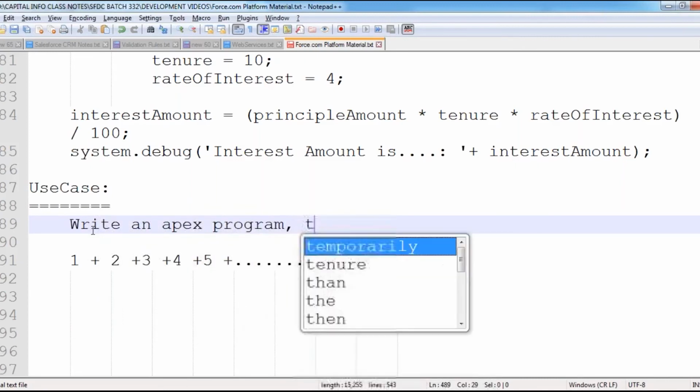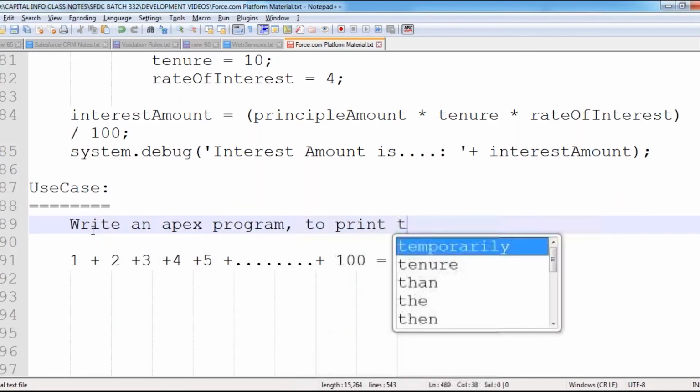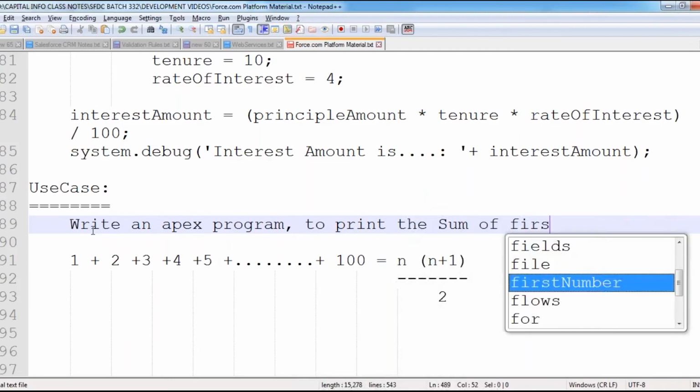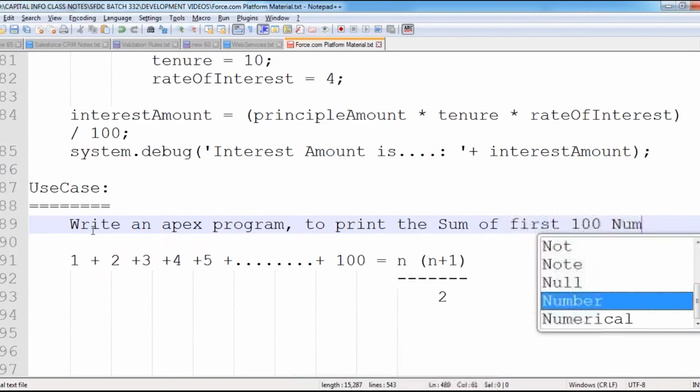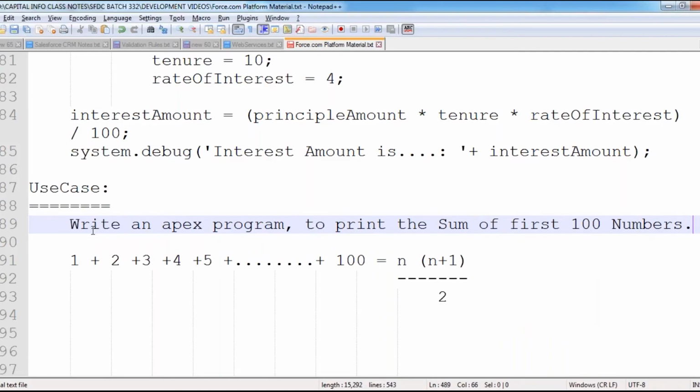Write an Apex program to print the sum of first 100 numbers. Here I'm indicating this formula.